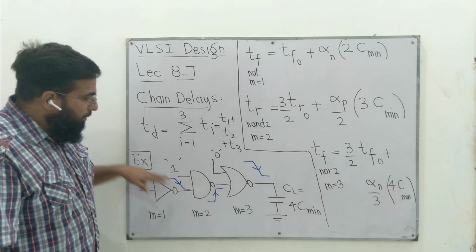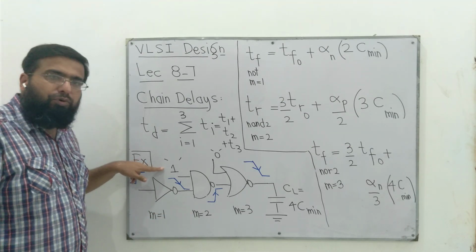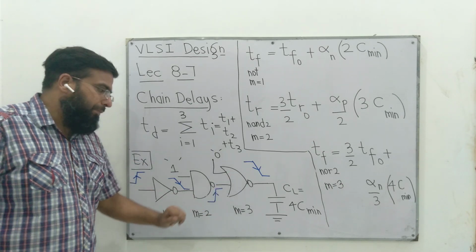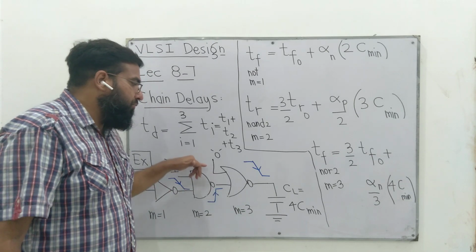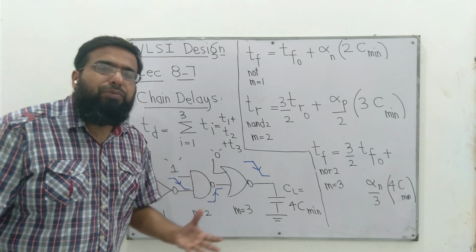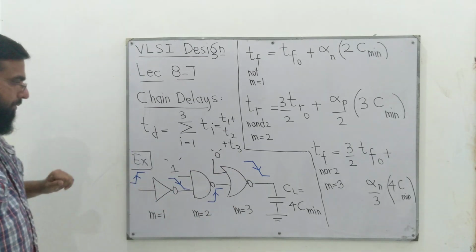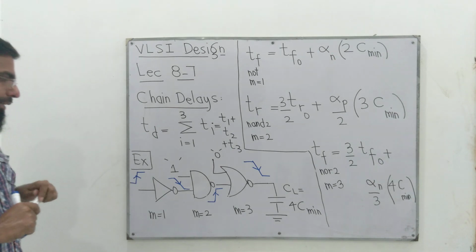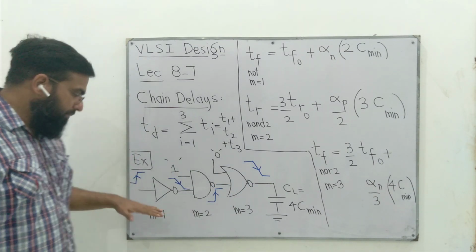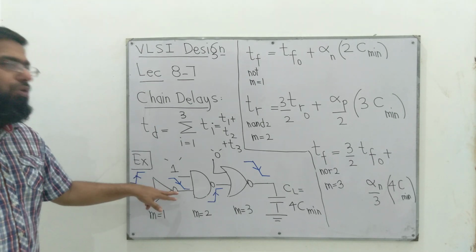If we have a NAND2 whose one input is connected permanently to a logic 1, it also works as an inverter. The output goes up. If we have a NOR2 whose one input is permanently connected to logic 0, it also works as an inverter. So the output should be going down. So let's see how many delays are there. This delay plus this delay. So the delay at the output of this NOT is the fall time delay.